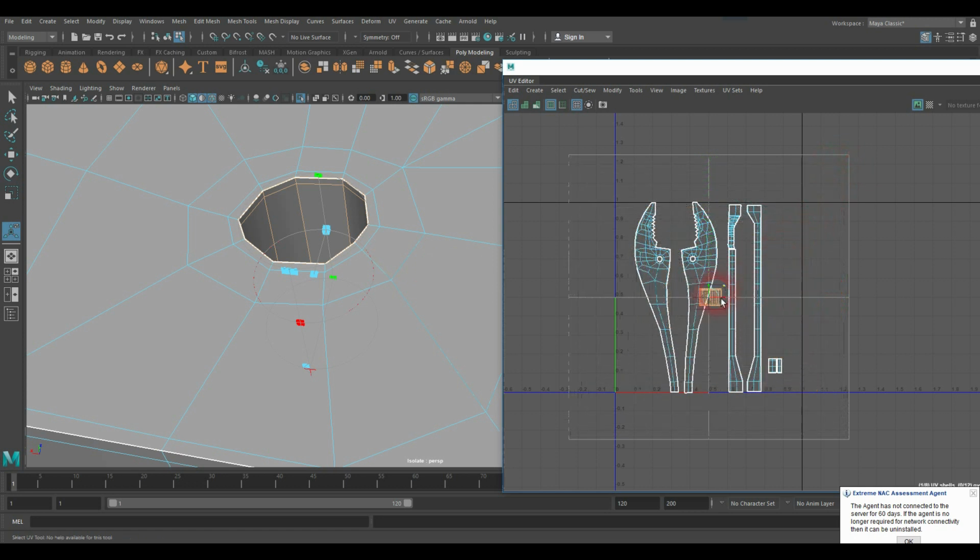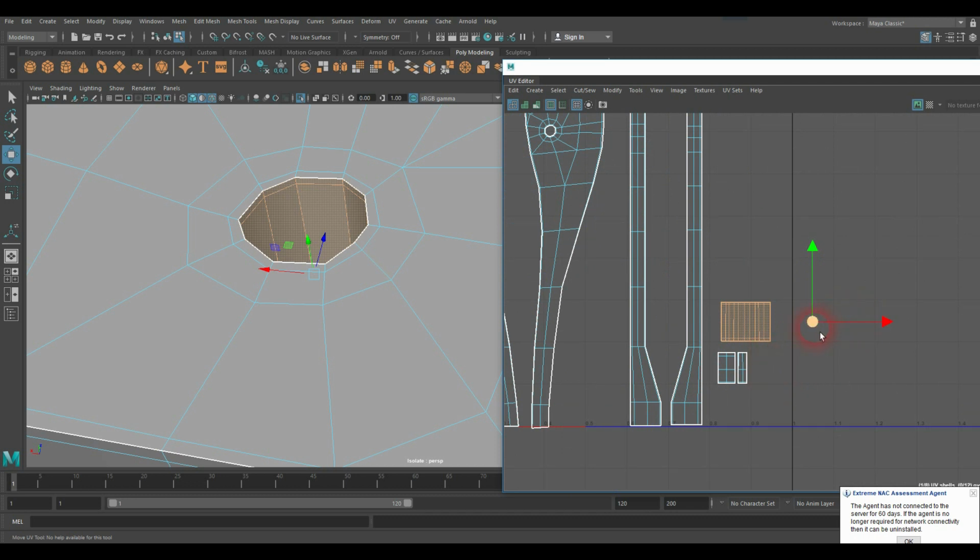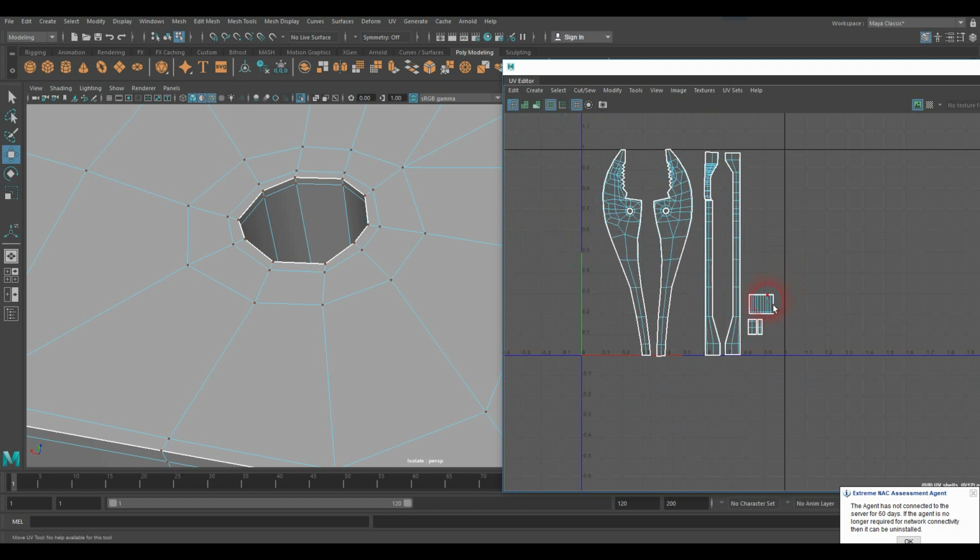I'm gonna shrink it down because actually that map is very tiny. I'm gonna just grab my move tool. I'm gonna move it, I'm gonna just place it there, and call it done. Again, it is small because it's just one little piece there. I can make it a little bit smaller still, and then just scale them down a tiny bit more to fit the proportions of the whole object.